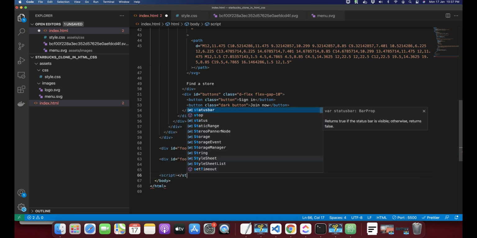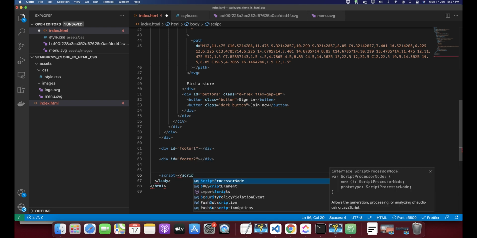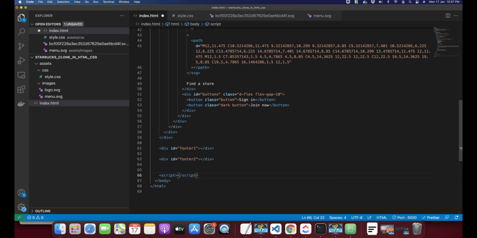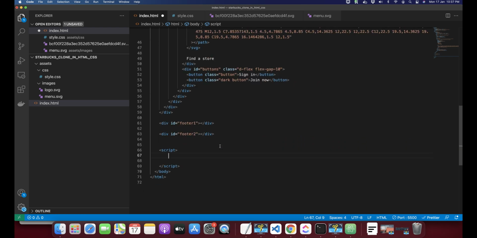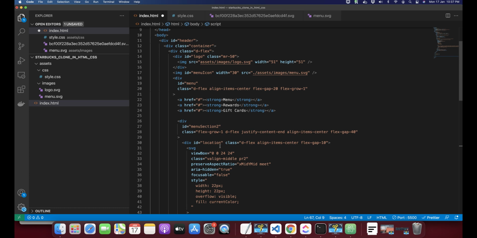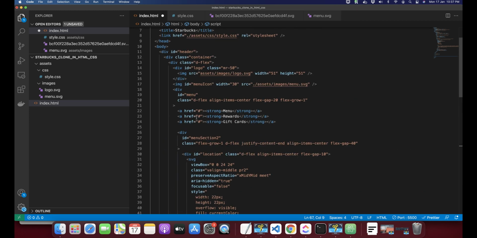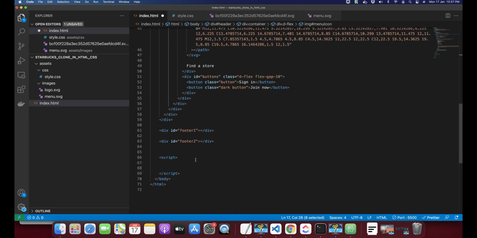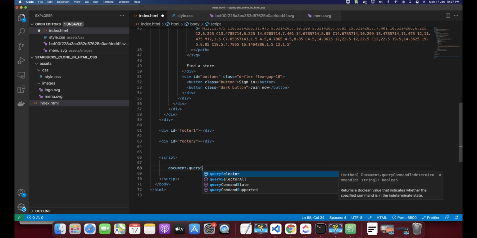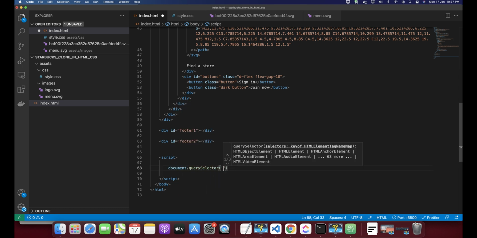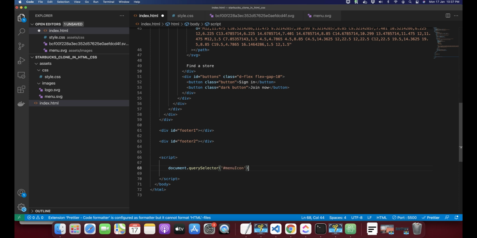So we need to add a script tag at the bottom. And in the script tag, I'm going to get the element where I want to add the class. Also I'm going to use the menu icon. I would register an event listener to it, document.querySelector.